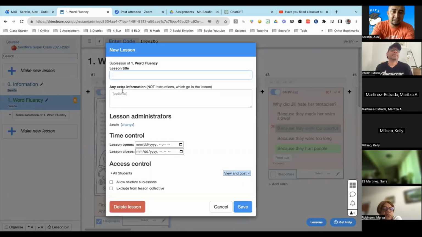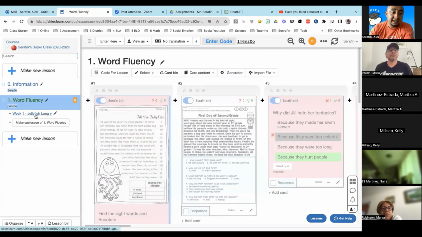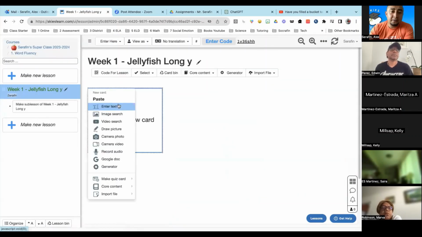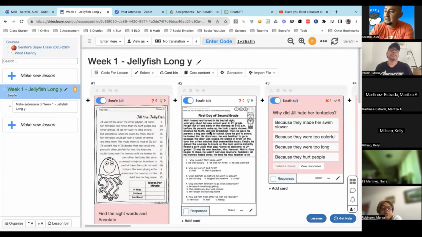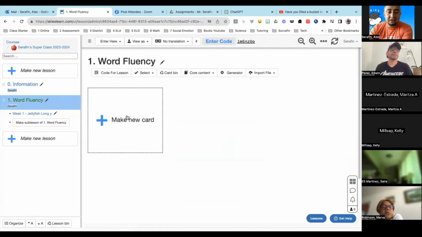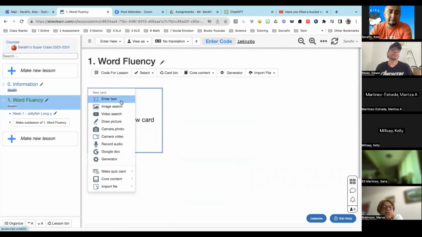So this was week 1, and it was jellyfish, and let's say it was a long Y. I'll put all those cards from that week here. That way, when they click on fluency, that whole page is blank, so I could add the new.